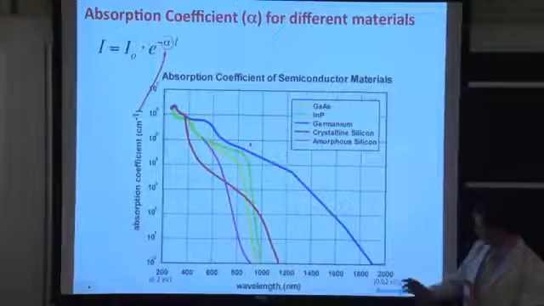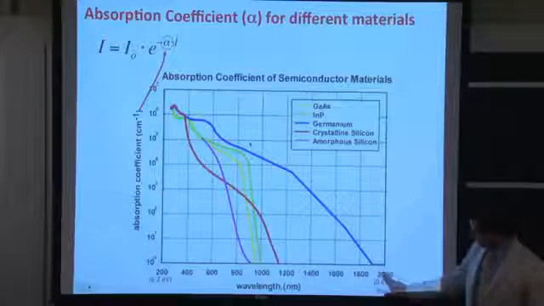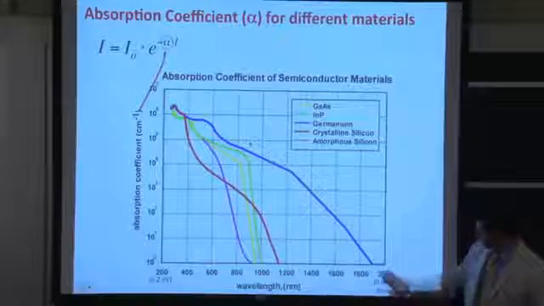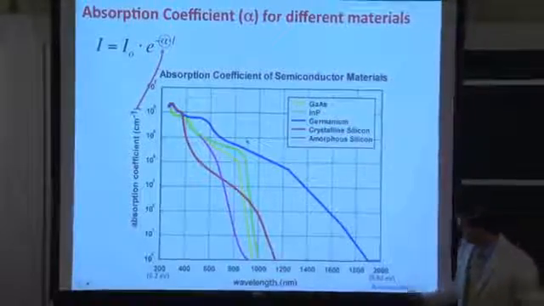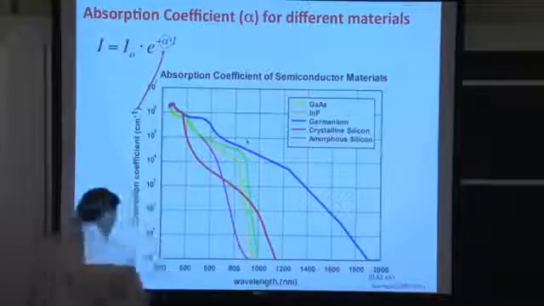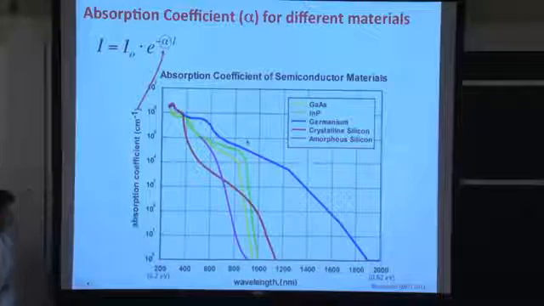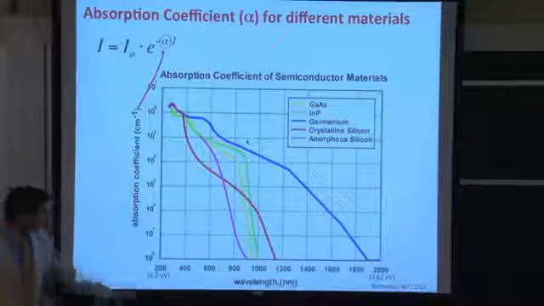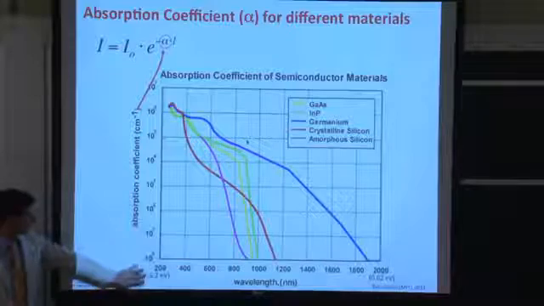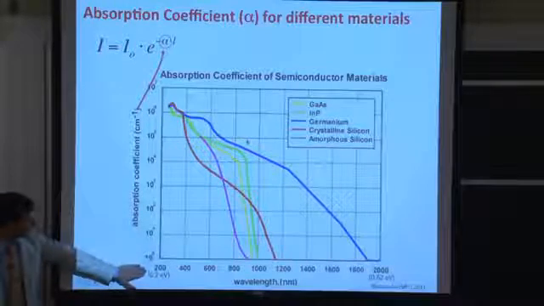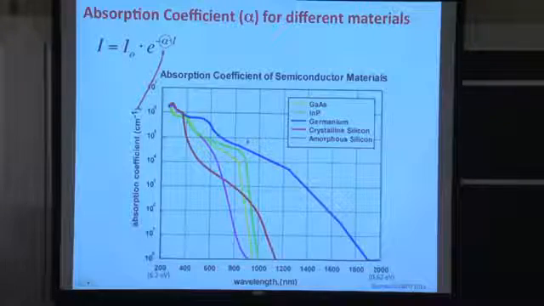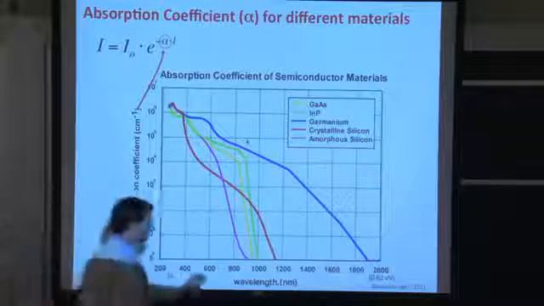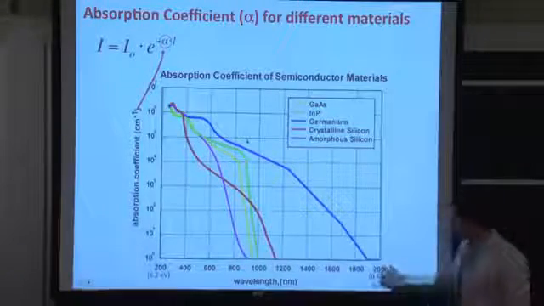Remember, wavelength and energy are interchangeable. I've written down below here the energy corresponding to a given wavelength. Around 2,000 nanometers, we have an energy of around 0.62 eV. At around 200 nanometers, we have an energy of 6.2 eV. Since one is the reciprocal of the other, related by hc, if we change one by an order of magnitude, we're changing the other by an order of magnitude, but in the opposite direction, right? So we're wrapping our minds around this interchangeability of wavelength and energy.